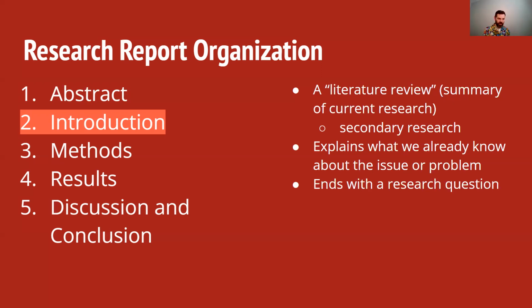You should introduce your topic and explain what you have already learned about that topic based on the research that you have already read. So in many ways, this is kind of like the argumentative essay. Now, the difference is with an argumentative essay, you have a thesis statement, and then you end with a conclusion. With a literature review or the introduction section, we want to introduce our problem and then describe what we've learned from other sources related to this research topic. And then we should end with a research question.